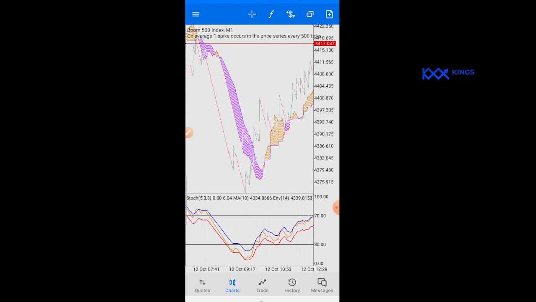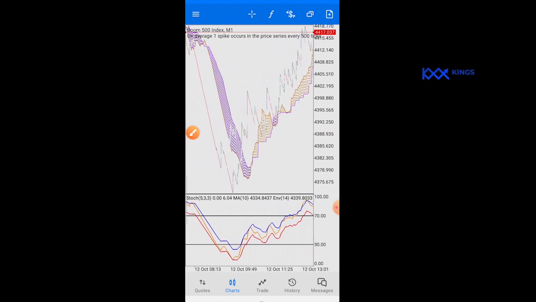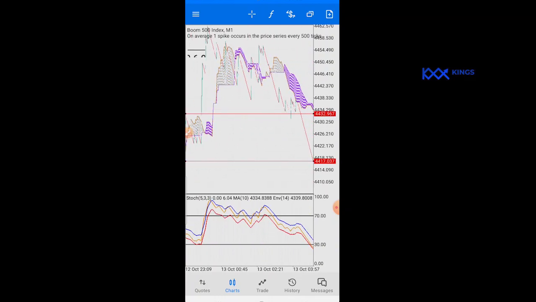Look at another point here. You have the indicators at level below level 30, which is our oversold region. Then you wait for a cross, which is our entry point. After the signal, then you enter your trade. Your stop loss should be here. Your TP, any amount, maybe 1:1, 1:2, 1:3, 1:4, okay? So that's exactly how to take this trade, guys. That's how to ride this trade. So that's that for this particular strategy.